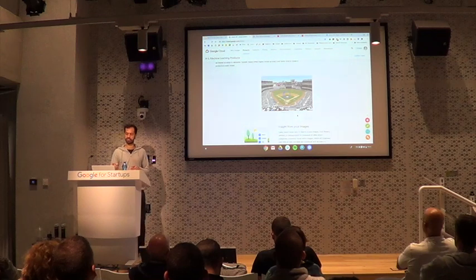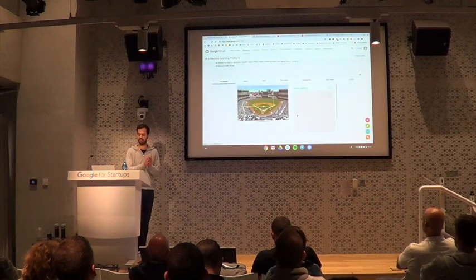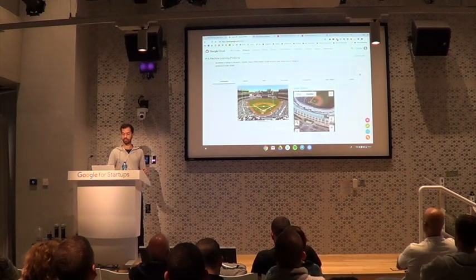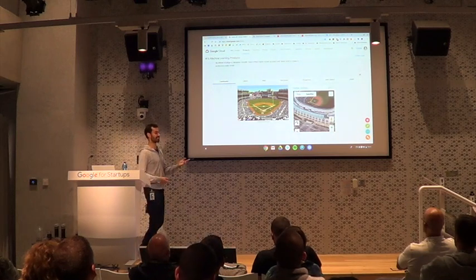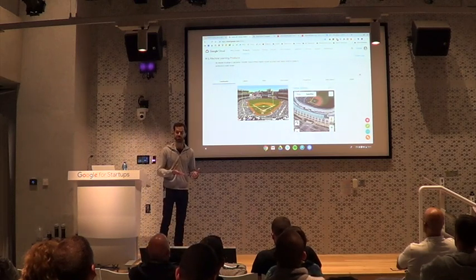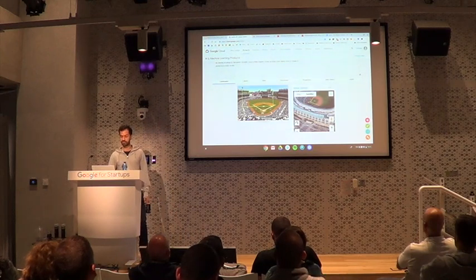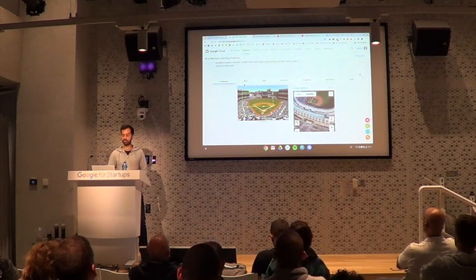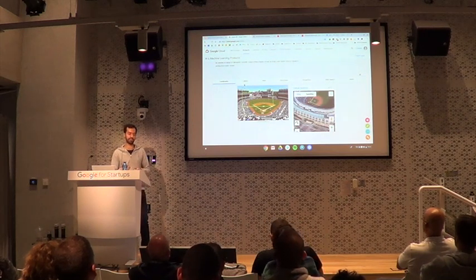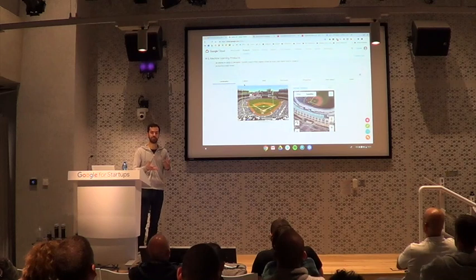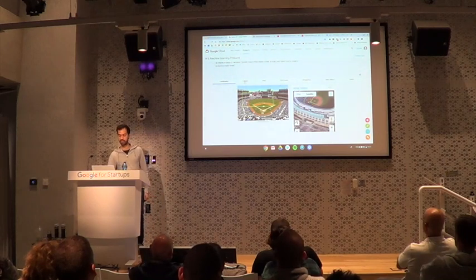So it's gone off. It's passed the image as an input, and it's saying return everything. That's pretty cool. It's already figured out that it is the Yankee Stadium, because it has landmark detection built in. Let's see what else it found. In addition to identifying landmarks, it'll tell me what the landmark is, it'll give me a longitude and latitude, which could be quite cool for integration with the application.